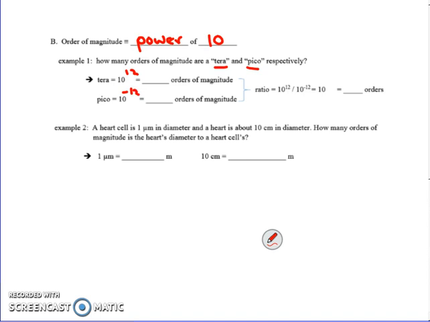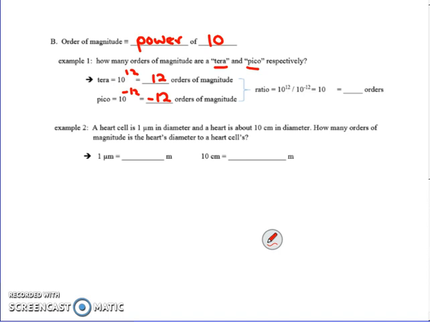So if an order of magnitude is a power of 10, then tera is 12 orders of magnitude. As simple as that. Whenever we say there's 12 orders of magnitude, it's understood that's 10 to the 12th, not the number 12, but a 1 followed by 12 zeros. Whereas pico is negative 12 orders of magnitude. That's a little bit more awkward, but what you're basically saying is it's 1 over 10 to the 12th, or 1 preceded by 12 zeros. So it's a tiny amount when you're in negative 12 orders of magnitude.